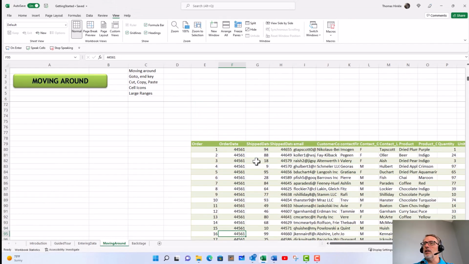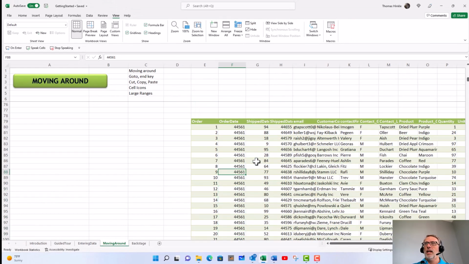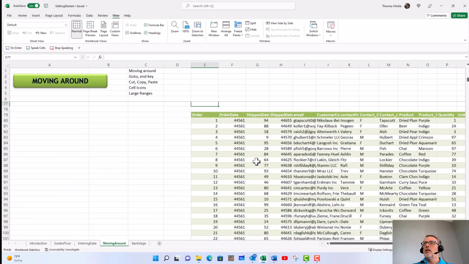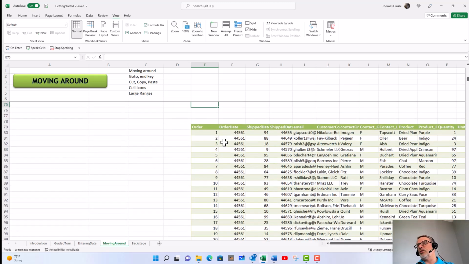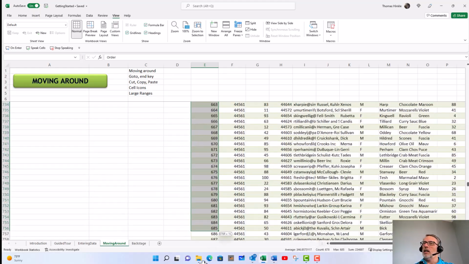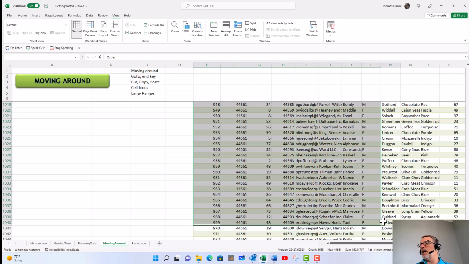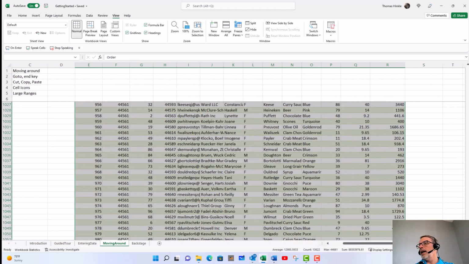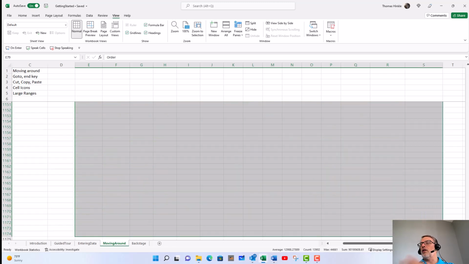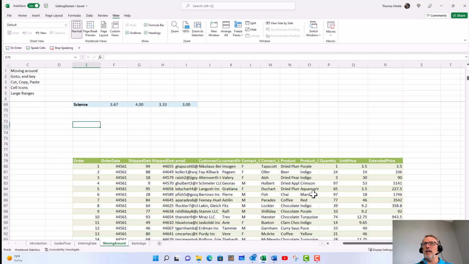If I come down here a little bit more, I have a huge table. It starts on row 79 and goes all the way down to row 1071. So if I wanted to select that whole table, I'd have to click on my mouse and drag and it would keep scrolling and go all the way down. And I'd wait and wait and wait till it got to the bottom, and then I have to go over and keep going down. And oops, I went too far. Now I've screwed it up. I got to start all over again. Okay, so now I can go back to the top.